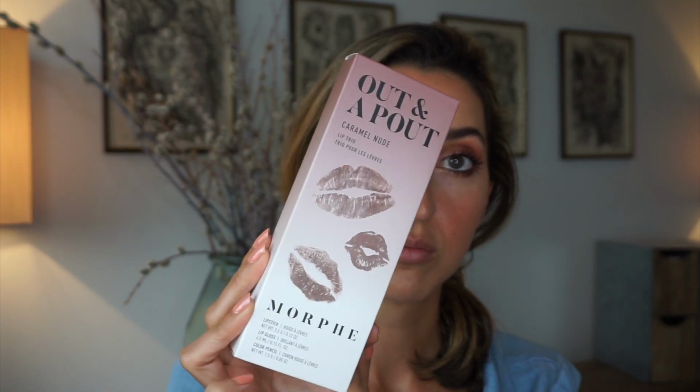And now for lips, I have two options. I have two new things. I have either the new Morphe Out and About Caramel Nude Lip Trio, or the Buxom Full Force Plumping Lipstick in the shade Goddess. And I feel because it's kind of a more natural skin, I don't want to have a full-on lip. And I'm going to try the Buxom Full Force Plumping Lipstick.